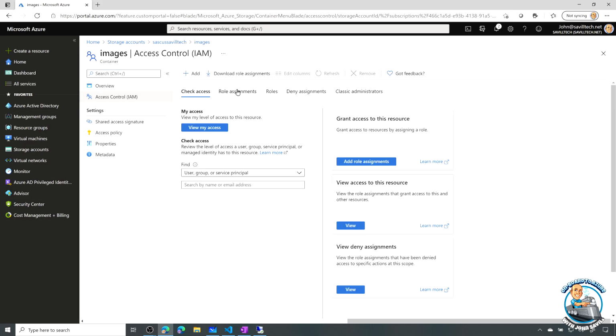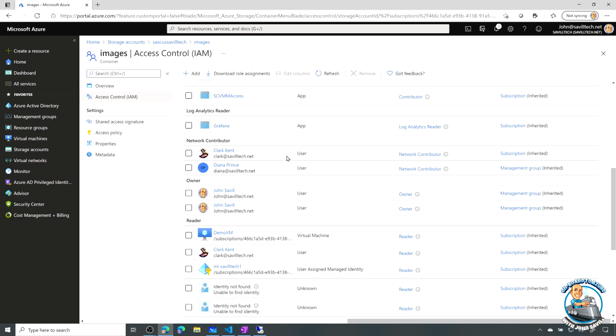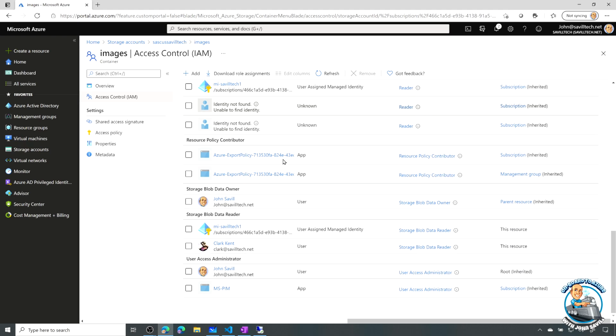If I look at my access control here, we'll notice I have this storage blob data reader. So I gave that user assigned managed identity an additional permission. Remember, this blob data reader is a data plane role. So it can actually go and interact, in this case, read blobs.